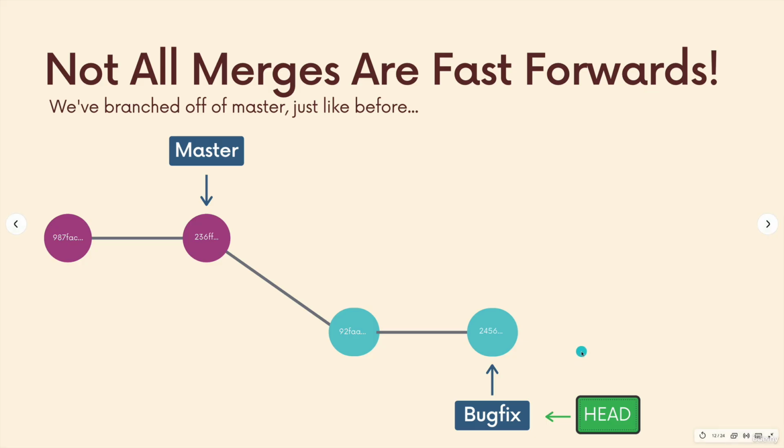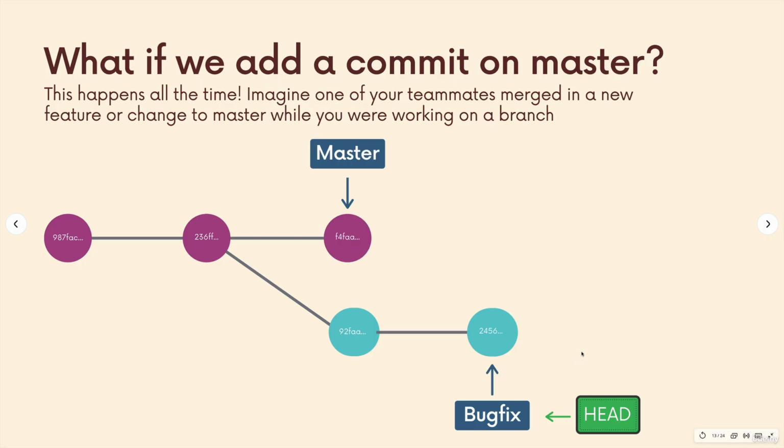But then you realize, hey, somebody's already done some work on the master branch. My teammate, my partner, has done work since I created my branch. So there's a commit over here, or maybe 10 commits, that I don't have on my branch, on bug fix, but it is on master. So when I try and merge, it's no longer a fast forward. If I just try and take these 2 bug fix branch commits, it's not a matter of just having master catch up. Now there's new information that I don't have on bug fix, and there's information on bug fix that master does not have.